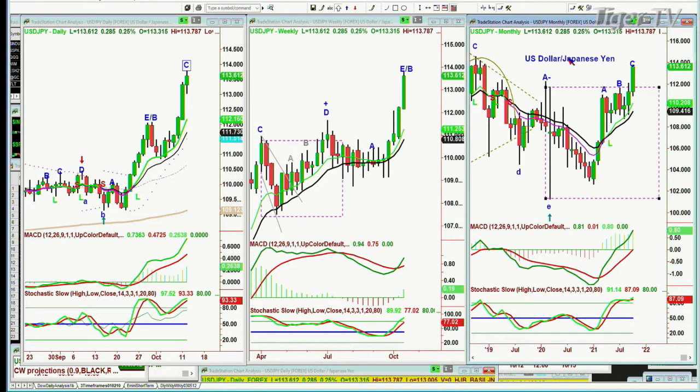All right, I've got a whole bunch of questions. I'm trying to deal with them. So someone asked me about the currencies. I've just done the currencies. I've said the dollar's holding really well. We've been long the dollar since 2018, still long the dollar. So it's a pretty whippy move. We're long from 90. It went all the way to 103, and then pulled back very sharply, still long. We'll see if that's going to continue like that. But as long as the dollar is showing strength, that's important.